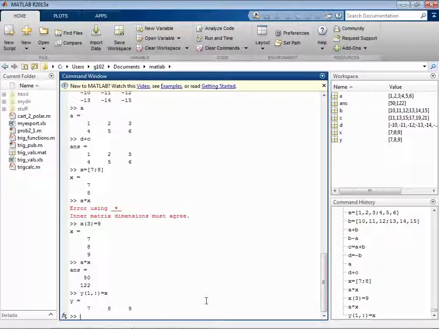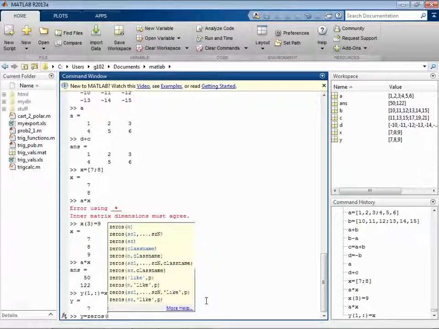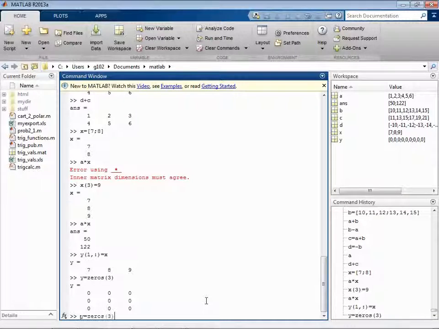Okay. So actually, most of the time, if I want a 2 by 3 matrix, which I'm trying to get to, what you want to do is fill it up with zeros first. It's computationally more efficient. So, Y equals zeros of how many rows, how many columns. If I just put one number, I'm going to have a square matrix. So let's just do 3. There. It just makes a square matrix of zeros. If I just put one number, it won't give you a vector. It assumes you want a square matrix. So that's another little nuance of this stuff.